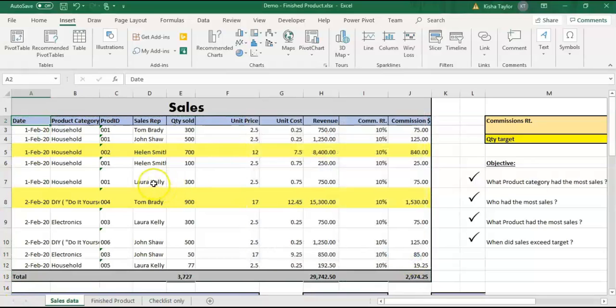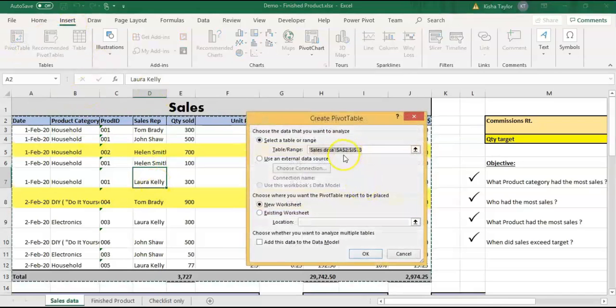Great. So let's just look at clicking into another cell within this same table. So if I click on D7, insert pivot table, and I see again where that same reference is being made, so the same range, and I can see here that the same cells are being referenced, identified automatically by Excel as the table that we're going to be using for this pivot table.